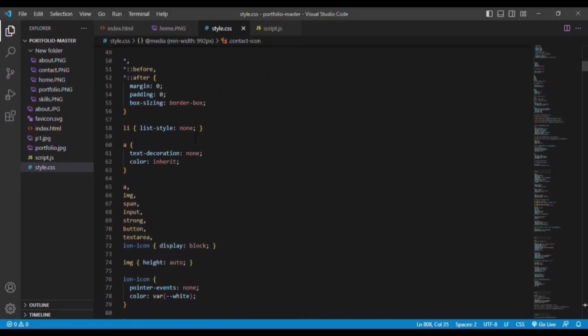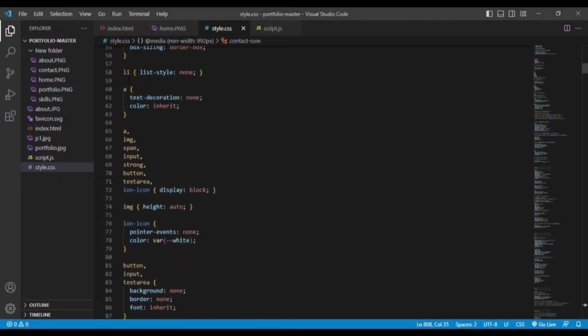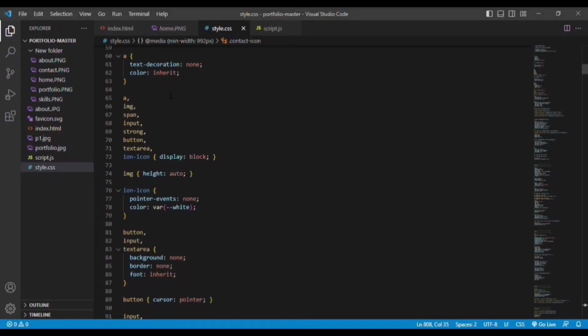Then we can go to the default values, that is margin is 0, padding is 0, box sizing is border box. For every list item we have default list values, that is by default it will have a dot in front of it or a star or some value presented over there. We don't want those default decoration values to be there, so that is the reason we are using list style equal to none. Then we have the anchor tag. Whenever you use it in the website, it will come in blue color and have an underline. To remove those decoration styles, we use text decoration none and color inherit.